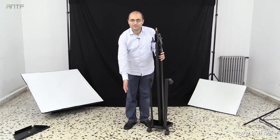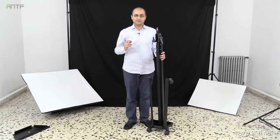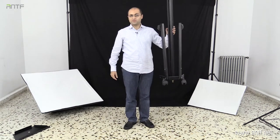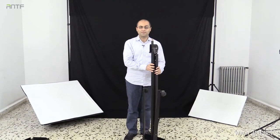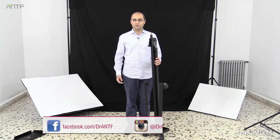This range from five centimeters to three meters is very important. The nice thing about the Elinchrom stand is that it's very light — I can carry it with only one hand. It's handy and portable, I can put it inside my car and take it wherever I go. Also, with the Elinchrom boom stand, you don't need to use a weight to balance with your strobe, unlike many other boom stands.